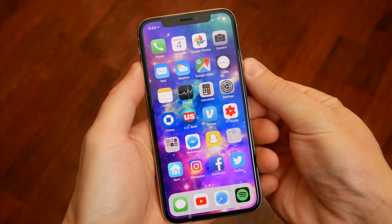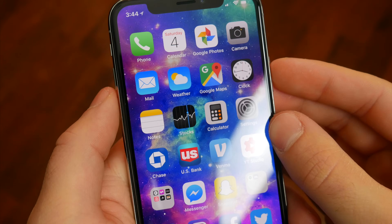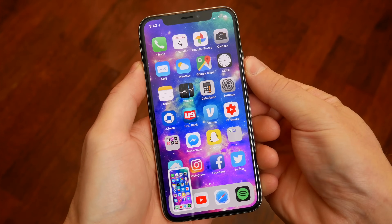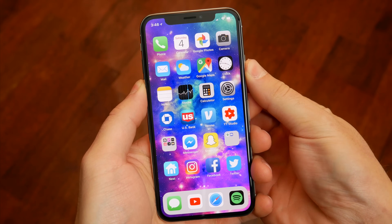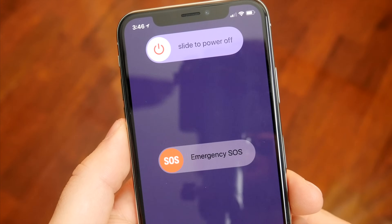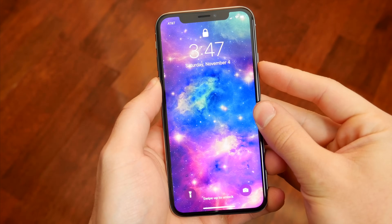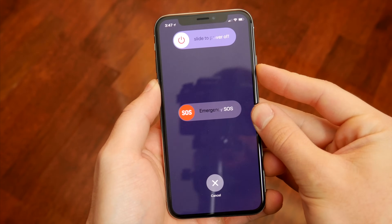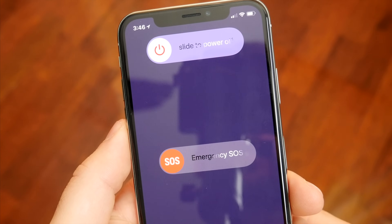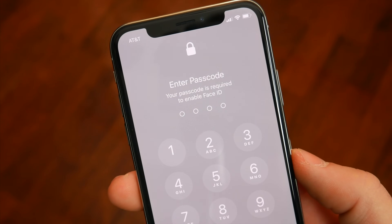Taking a screenshot is a two-button combination — you press the side button and the volume up button at the same time, or by pressing and holding the side button and then quickly pressing volume up before letting go. Powering off the device is also a two-button combination: pressing the side button and volume down brings up a screen that lets you slide to power off and also put your device in SOS mode to contact emergency services. Keep in mind that pressing and holding this combination for too long will automatically initiate SOS mode. This combination also disables Face ID on the lock screen and will prompt you for your passcode.